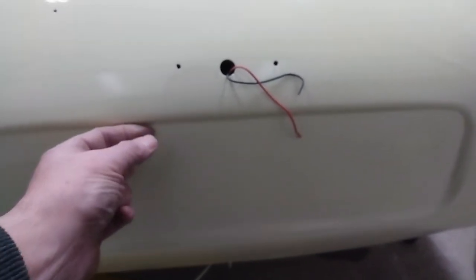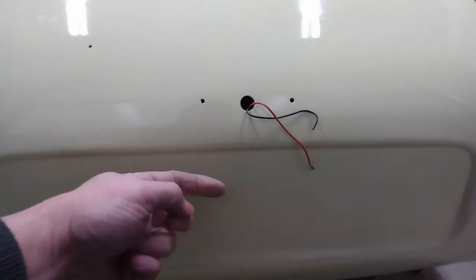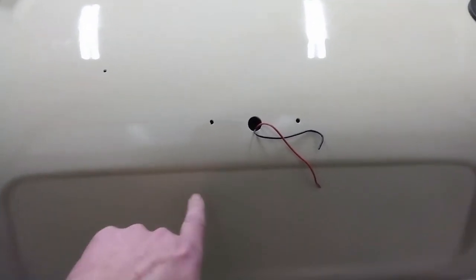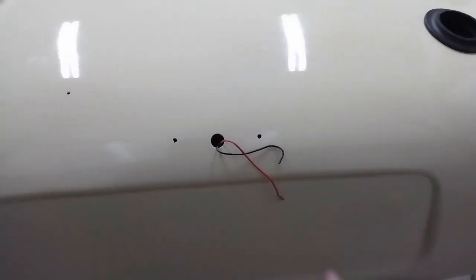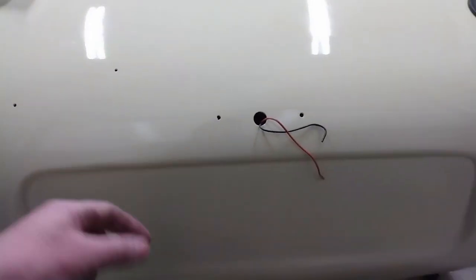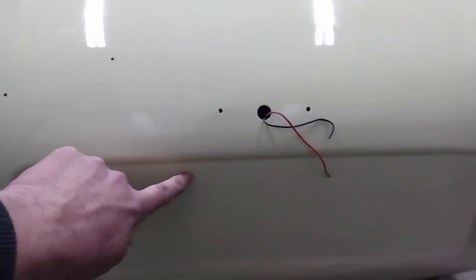So I am going to use a couple of spacers, but rather than try and do a bolt from the back and do a nut and bolt, what I'm going to do is put a riv nut in on each side. So all I have to do is screw into that from this side, gives me a good solid mount for the license plate, and I'll use a little spacer between the head of the riv nut and the back of the license plate.